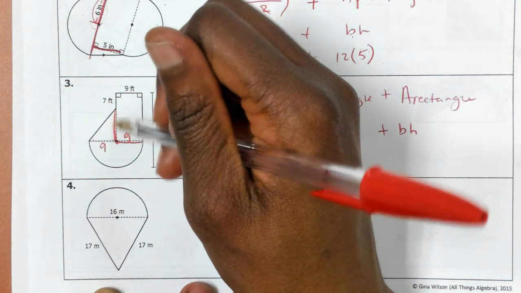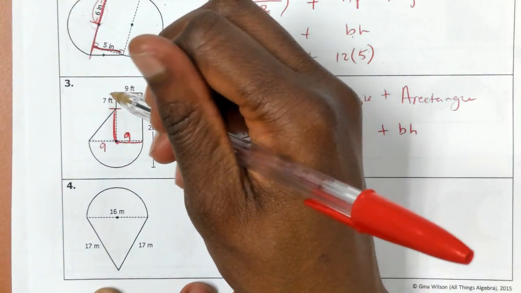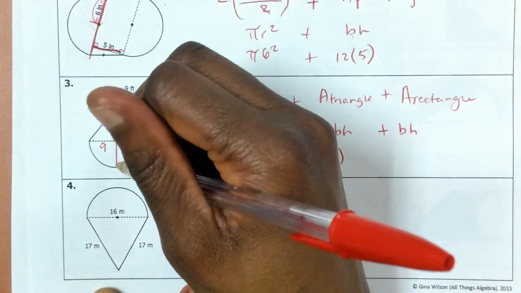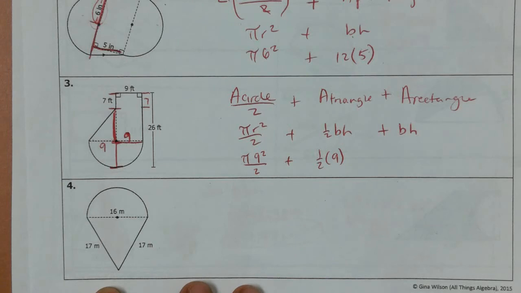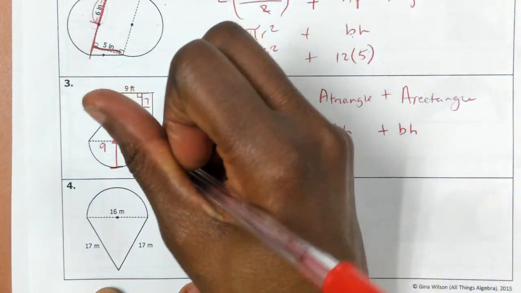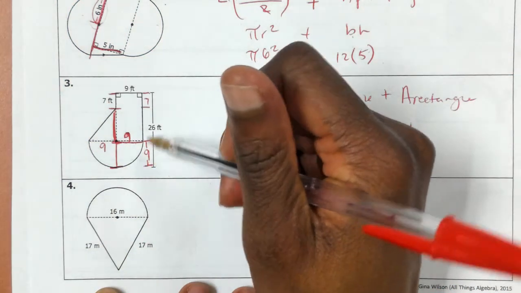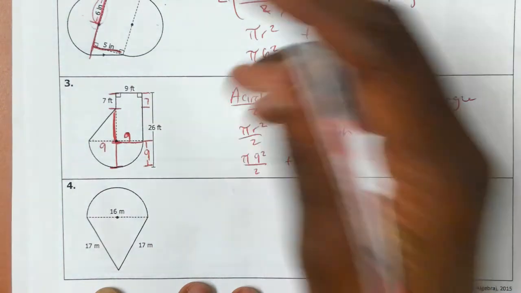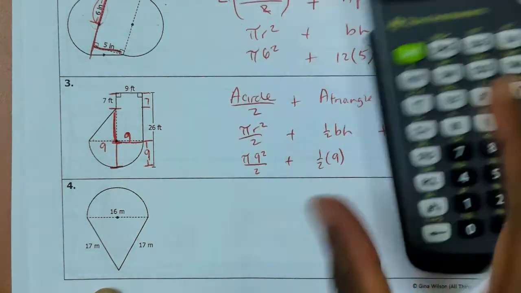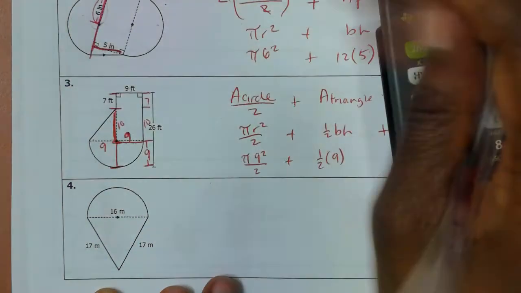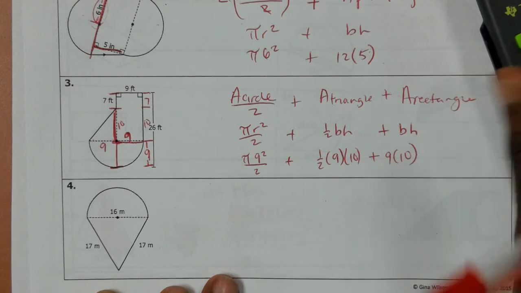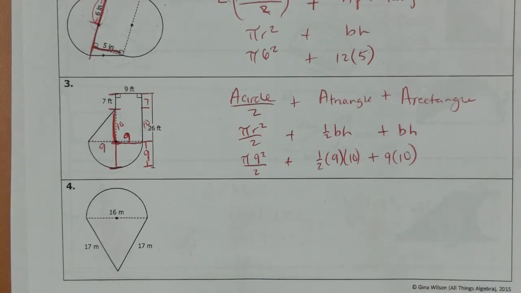Now we need to figure out how tall this is. Well, from here to here is 7 feet. Which means from here to here is 7 feet. And this whole thing is 26. From here to here would be how many feet, do you think? It's part of the circle. It's a radius of the circle. Okay, so if you answered 9, that was correct. So 9 would be this piece. So 26 has to be the combination of all 3 of these sections. So we do 26 minus 7 and minus 9. So that's 10 feet is the height of the triangle. Okay, so those are your dimensions that you're doing for number 3.